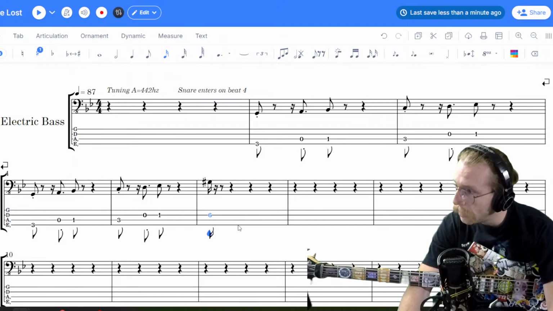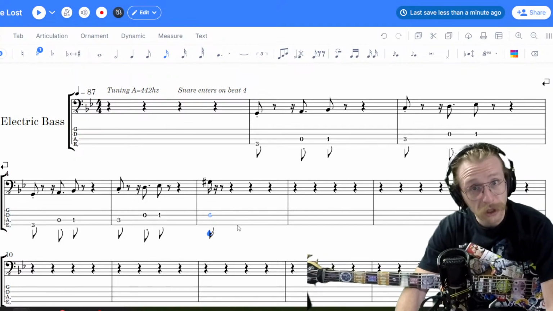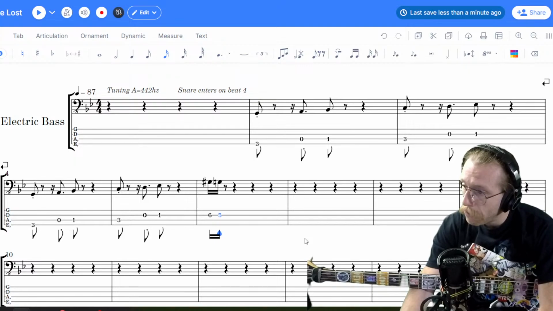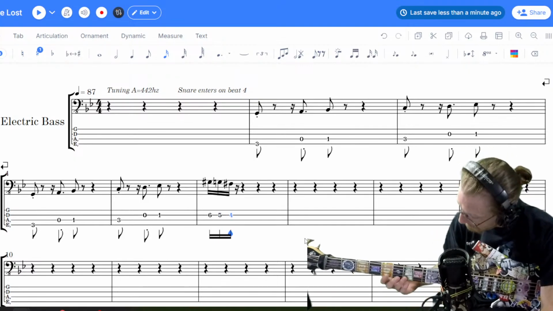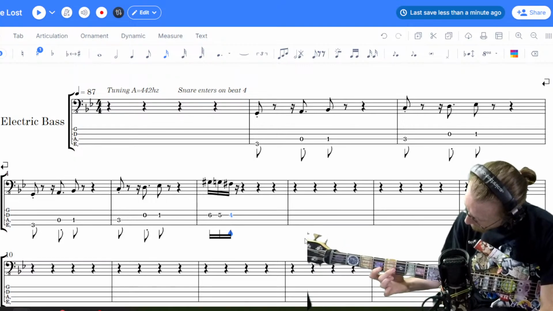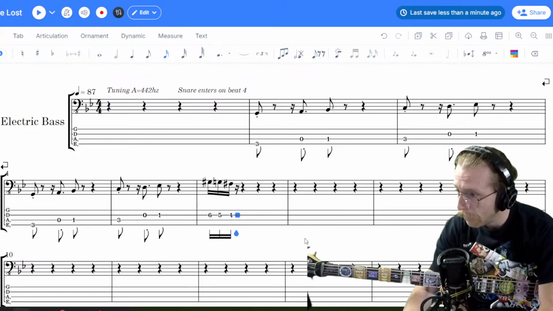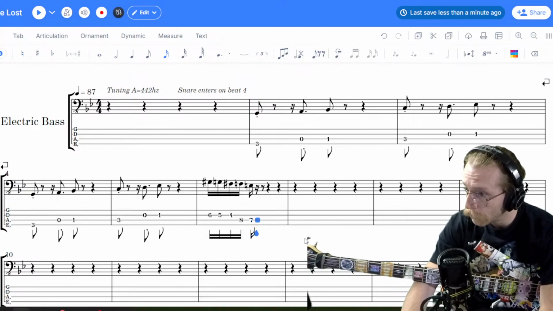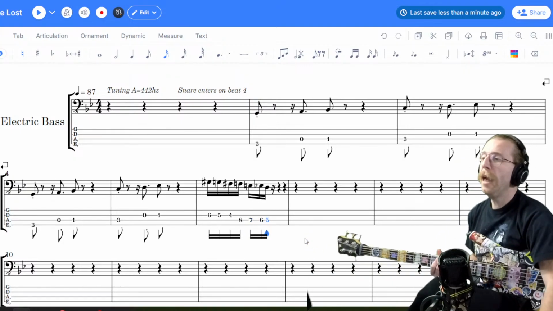It's a G sharp. That's funky because we're in G. So now I get to go 6, 5, 4. And then 8. Da, da, da, da. 7, 6, 5. Da, da, da, da, da, da.